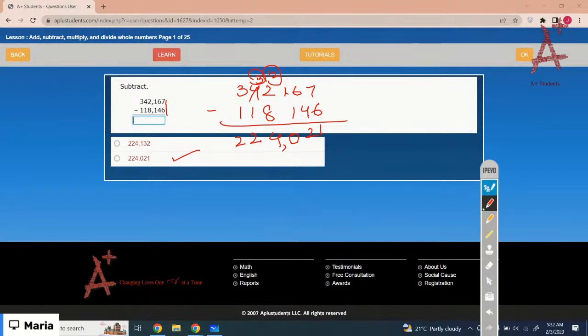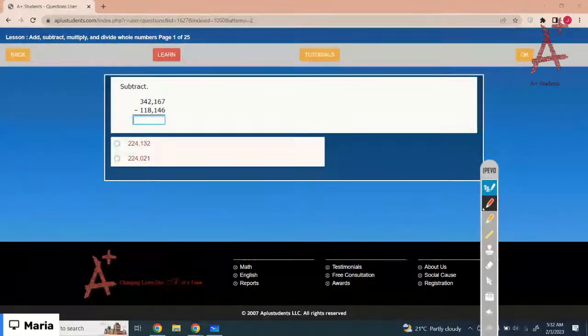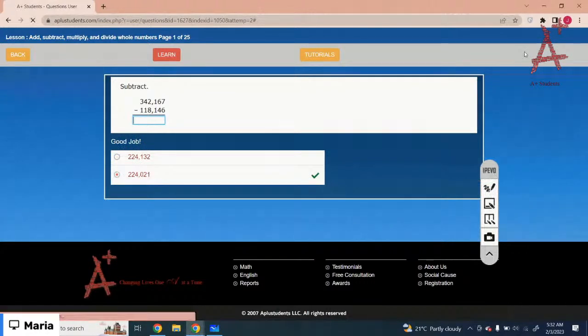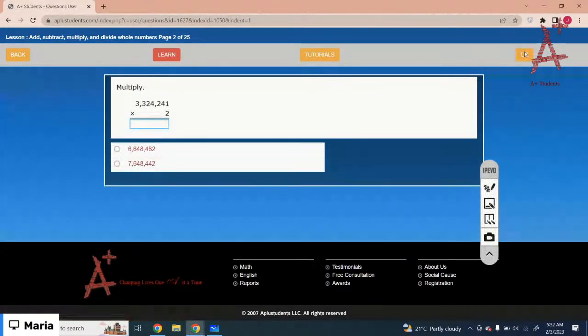Got it? If you already know the answers, you can just write down the answer in the chat box. Yes, very good. You can just write down the option like 1 or 2.